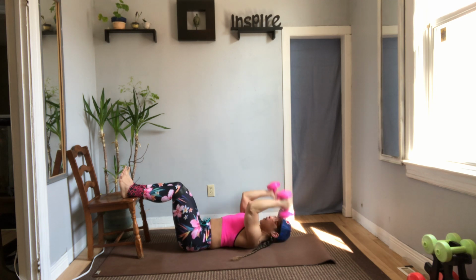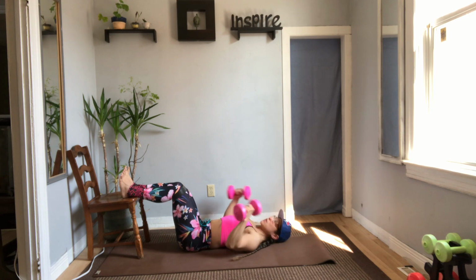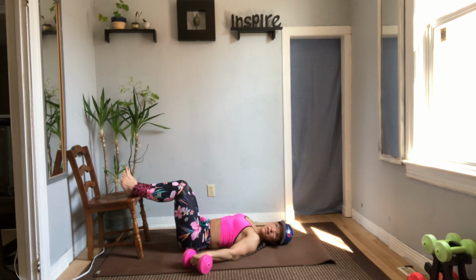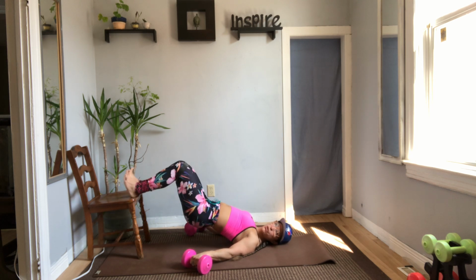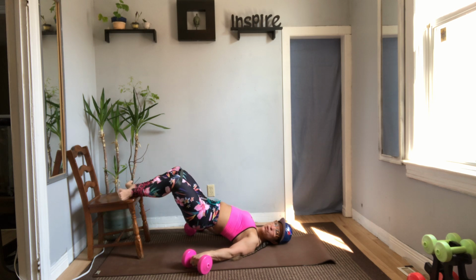Elbows stay directly pointing to the ceiling. 4, 3, 2, 1. Come down with the hands. The heels press together, the knees stay wide. Lift your hips, and we're just pulsing the knees. So the toes are to the ceiling, and then the toes turn out. Toes to ceiling, toes turn out.